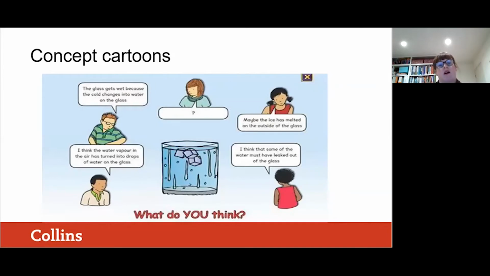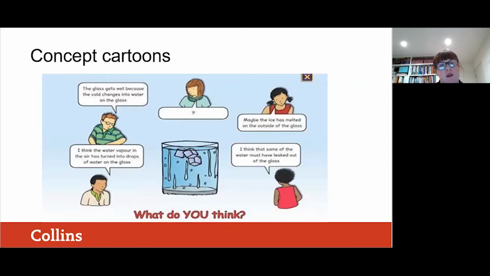Another area that I think is really, really helpful, or another resource I should say, is concept cartoons. So these, like I mentioned before, are just cartoon images, and usually an image that depicts a sort of scientific idea. And then you have a variety of different viewpoints around that, essentially just the misconceptions that are linked to that scientific idea. And you'll notice in that image, there's also the person at the top above the glass who has just got a question mark.